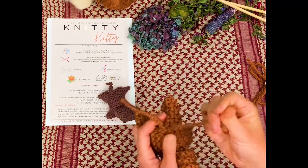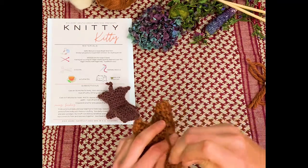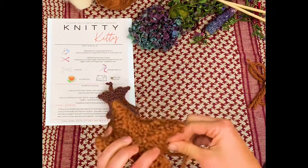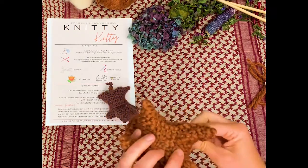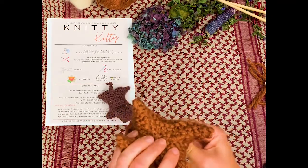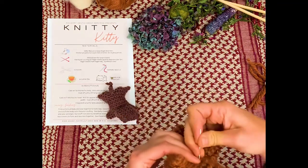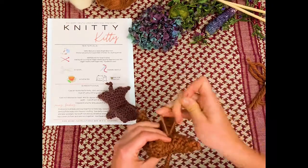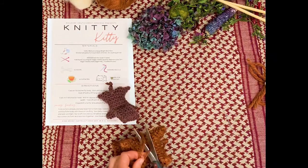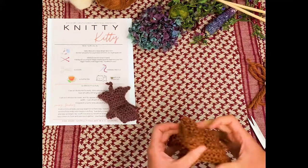I'm going to go all around this tail to help give it a little bit of oomph because it could just fall down. So if you place it a little bit higher and give it some reinforcement all the way around the tail, you can get a little more play from it because, you know, cats' tails are very expressive, aren't they? Then I'm taking the needle out through the bottom, through a lot of stuffing, and snipping it. All right, he's coming off the creation block. Yay! Garfield just got born!